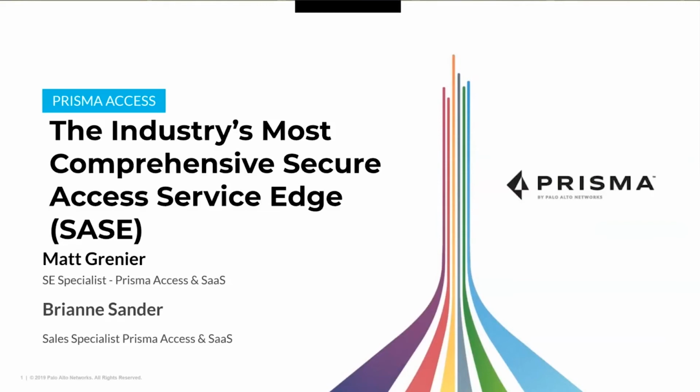Today for an agenda, we are going to discuss some of the emerging challenges that we're seeing our customers face. Mobile user access has already been a challenge, but now with the COVID-19 pandemic, we're seeing an accelerated need for our customers to provide that remote access and be able to scale quickly. We'll dive deep into the architecture of our solution and just some of the programs that we're offering to help our customers out in this time.